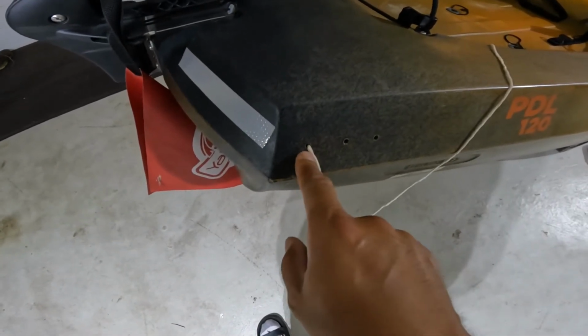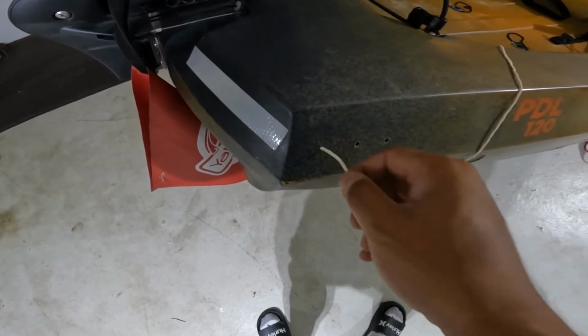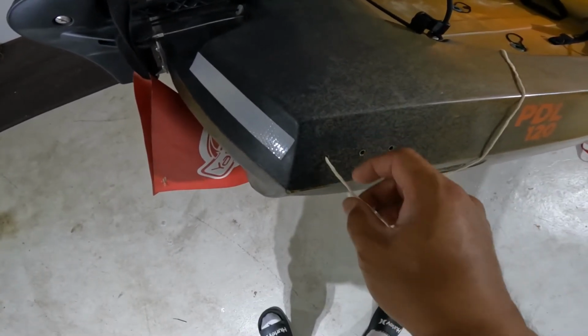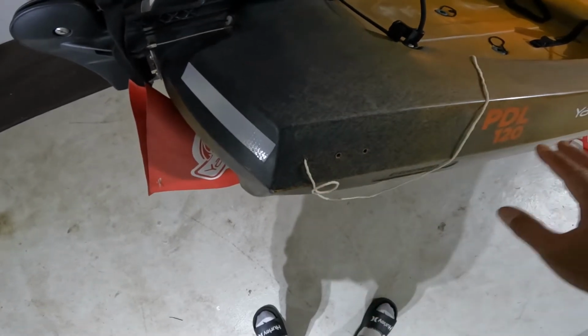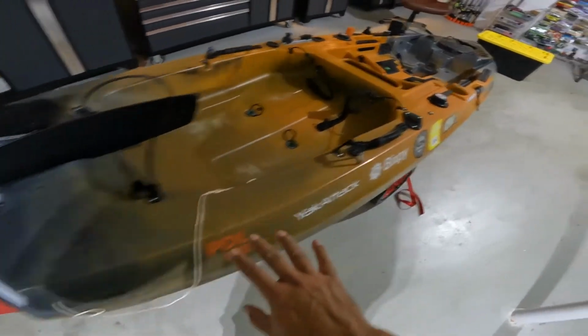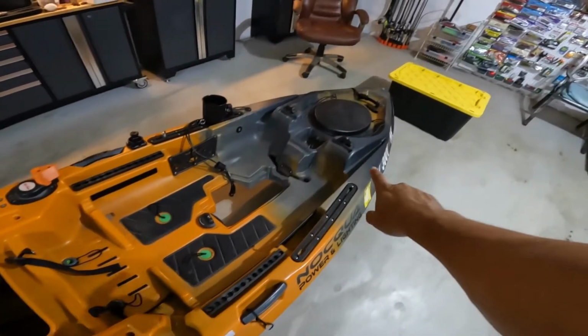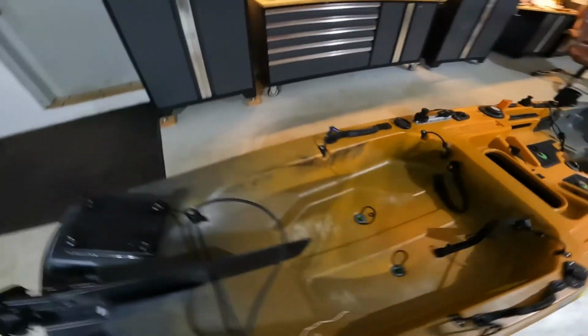I just did one side to try it as a test run. And I fed a bunch of this yarn in, just like that, okay? So that when you do lift the kayak, there's enough rope or string there for it to slide down wherever you need to. Obviously, you need to do a lot if your first opening is going to be towards the bow. Mine is in the middle, and I know it worked.